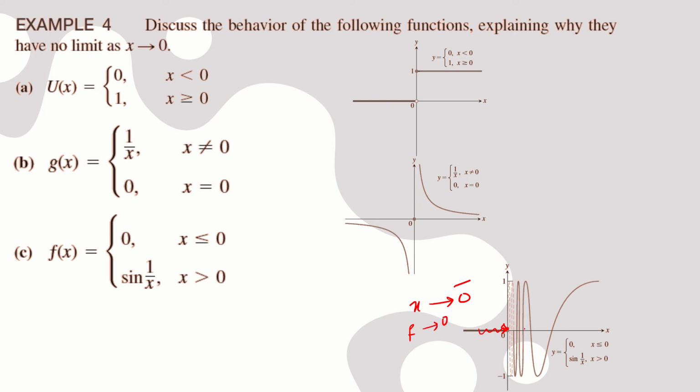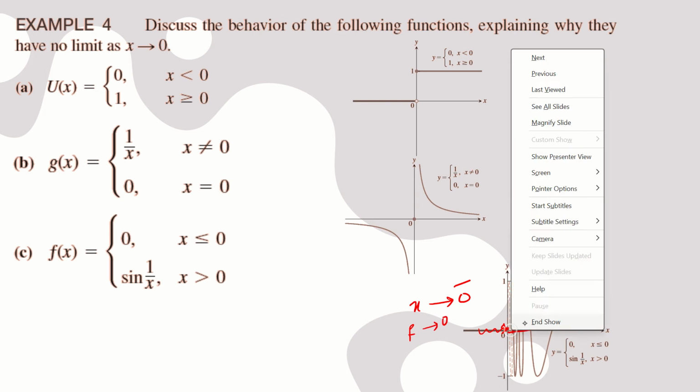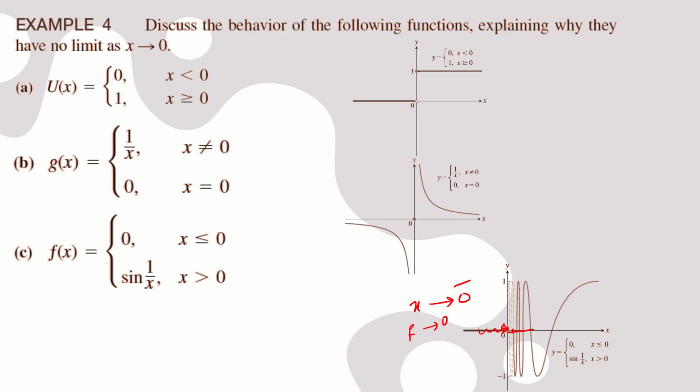Whereas if you approach 0 from the right side, from this side, the graph is oscillating between minus 1 and 1, as sin 1 by x is oscillating between minus 1 and 1 as x is getting smaller and smaller, right? So in this case, as we approach 0 from the right side, the graph is not converging, the graph is not approaching a fixed number. So in this case we also say that the limit does not exist, or its neighboring behavior does not exist.